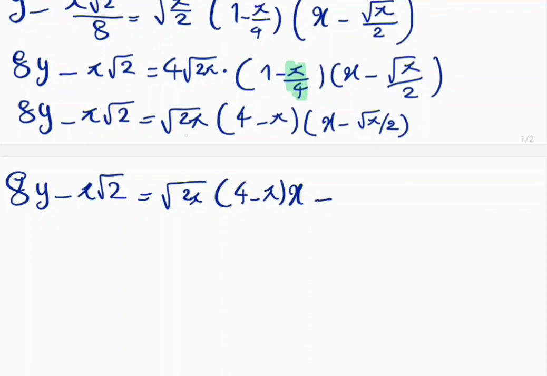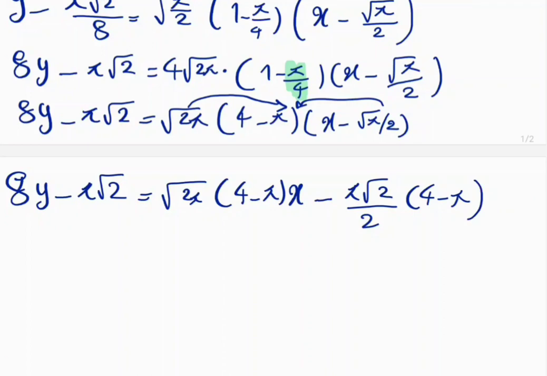Here it is important because we have this term, which is root 2 pi. If you want to multiply this right here, instead of just multiplying by that, we can bring this into play, because we have root pi and root 2 pi, so they cancel each other out, so that we should get x root 2 over 2 times 4 minus pi. Because root 2 pi times root pi gives us pi root 2 over 2, which is exactly this term.